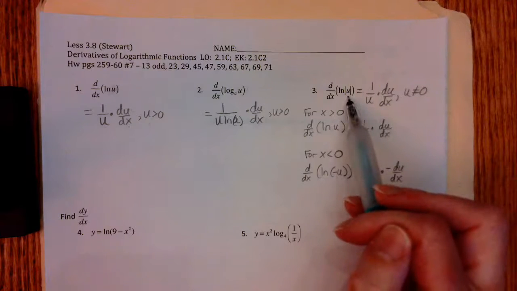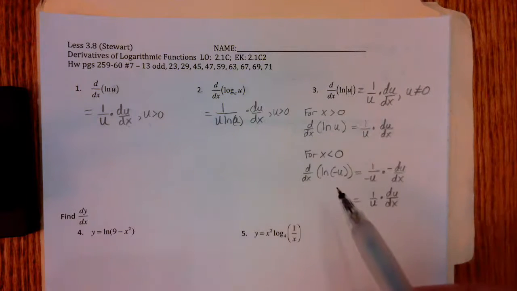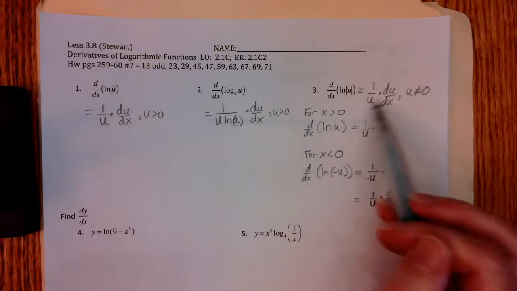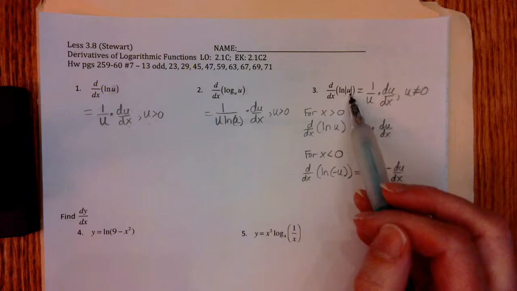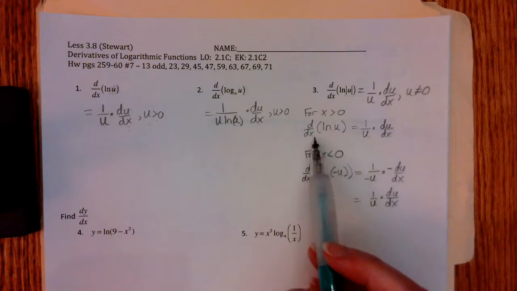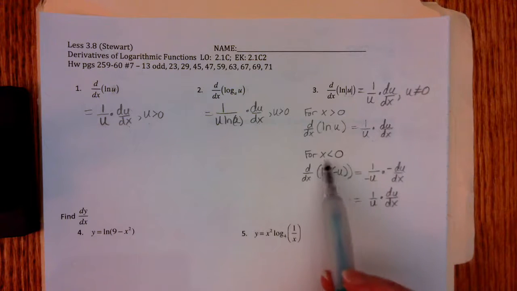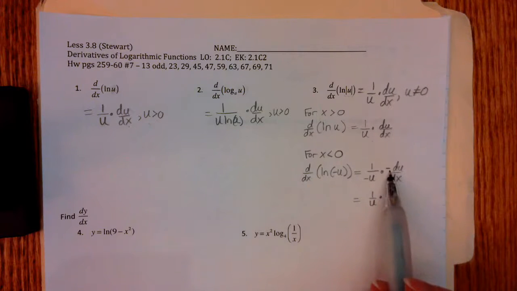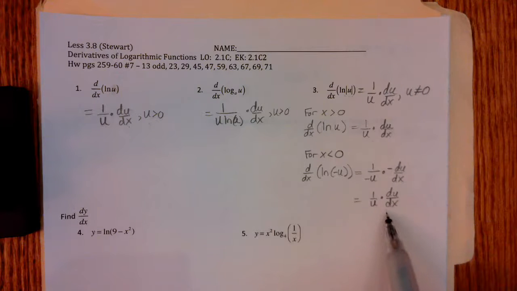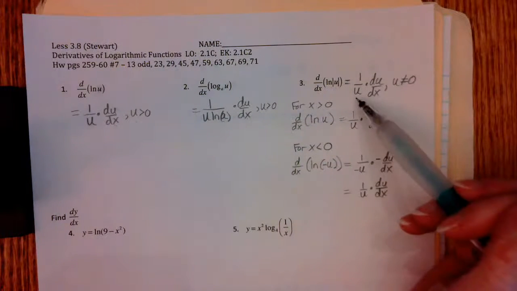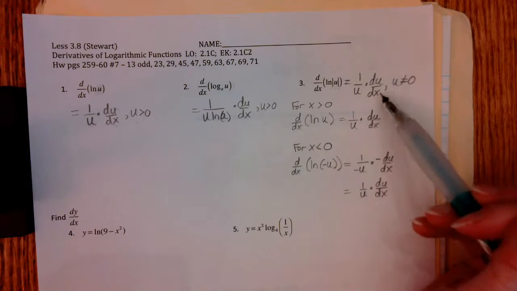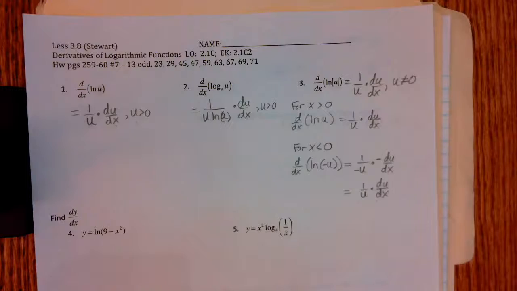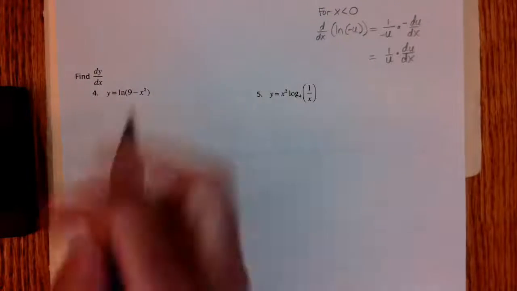For the absolute value around the quantity inside, the only change that comes into play is over here in that domain restriction, because negatives inside can now happen. When you have positives, it comes out straightforward. When you have a negative, by the chain rule, you're going to create another negative. That's why it comes out to be the same thing, whether it's positive or negative inside. So it's 1 over the stuff you're taking the log of without the absolute value times du dx, and note the restriction here.